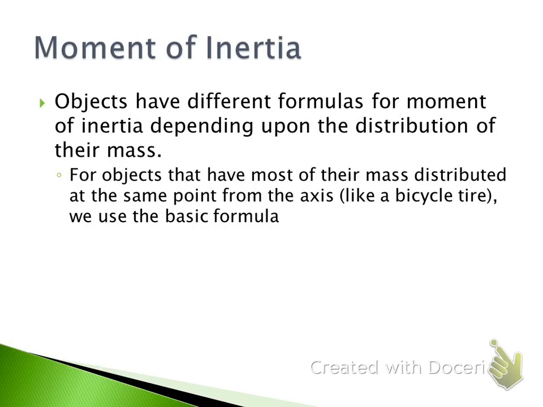If you look down to the last one, two, three, so the fourth and the fifth equations are for a rod. Okay, I want you to think about that for a rod. The first of which is when our axis is through the center point. Okay, so if you can imagine, a person twirling a baton, they usually hold it in the center. Okay, so that means that we've got masses on either end.